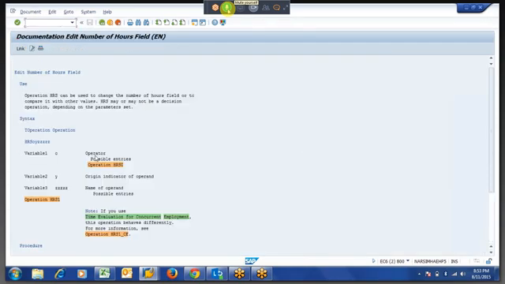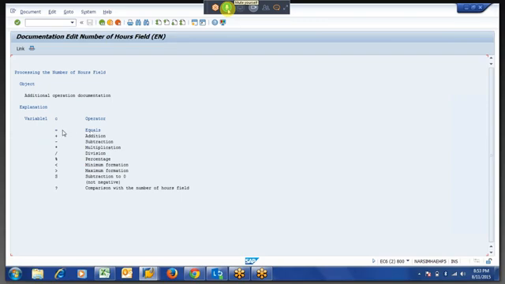If you go to this screen, after HRS, if you select the first one, you will get all the operators available. These are all SAP standard given. You can use only these, whatever you want. So equal to and whatever the symbols are there. So I am telling HRS is equal to. That is the operator which we are using.